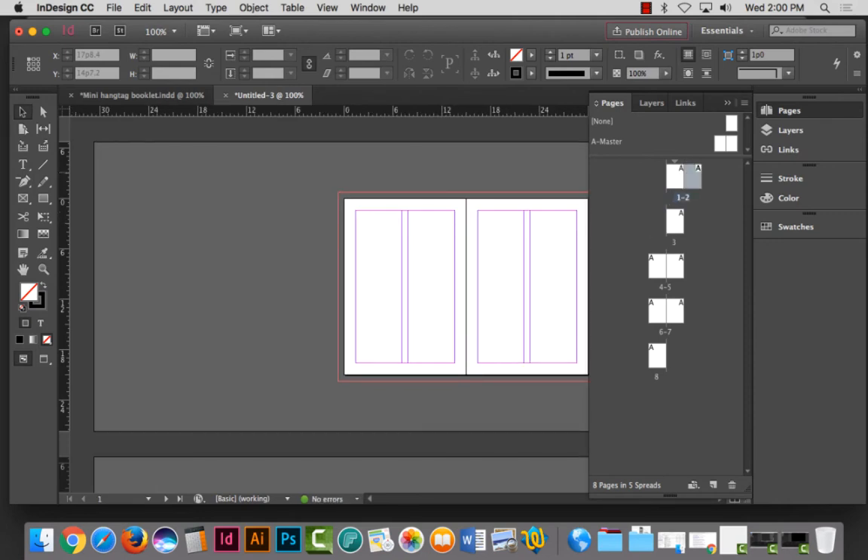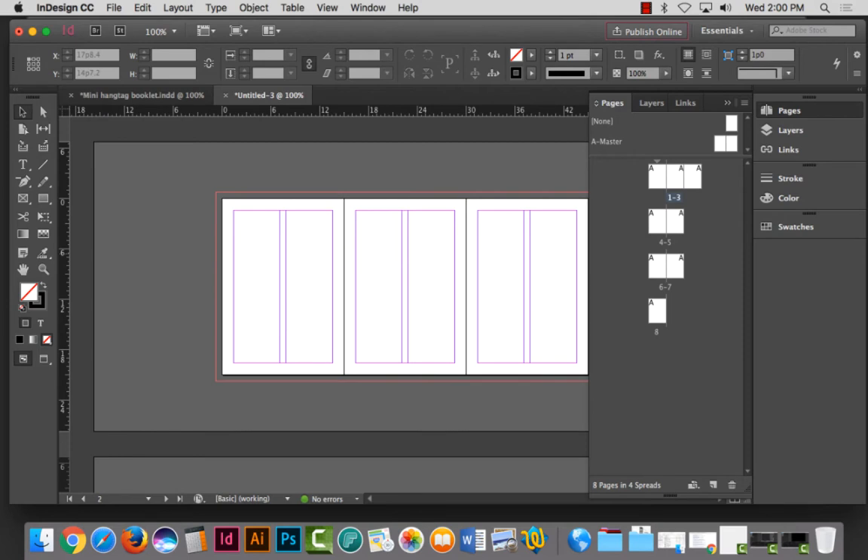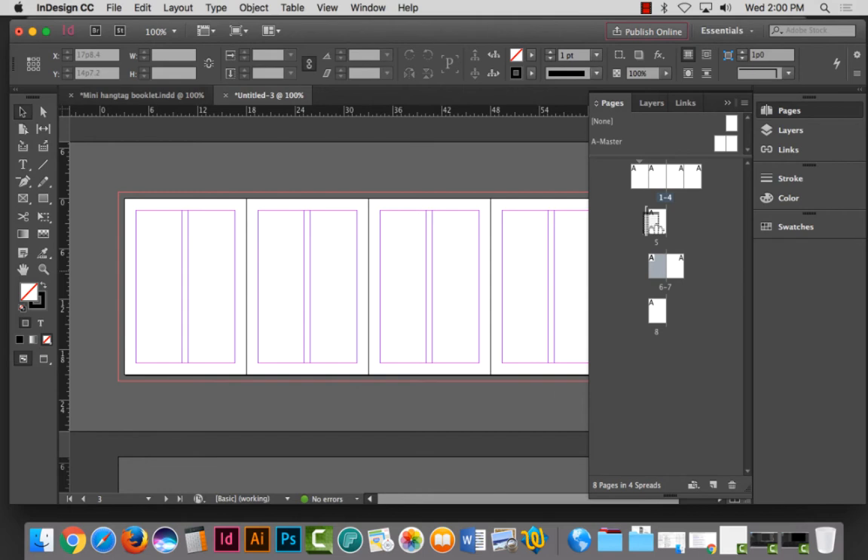Now when I pull a page up next to page one and wait for an ending bracket to show up, it will place that page next to page one. Notice there's a center spine — I want two pages to the left and two to the right. I drag them one at a time, waiting for the little bracket symbol to pop up, then release the mouse. That was easy! But most people don't know this exists and make their lives hell trying to do measurements. What takes me less than 20 seconds takes most people at least 20 minutes the wrong way.